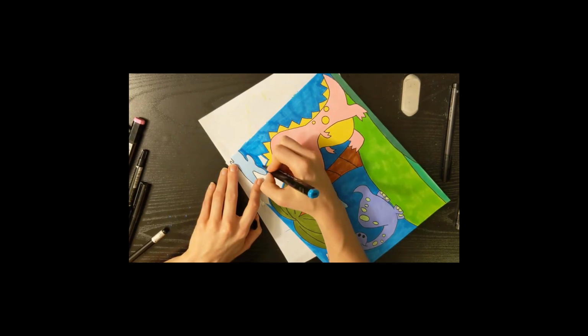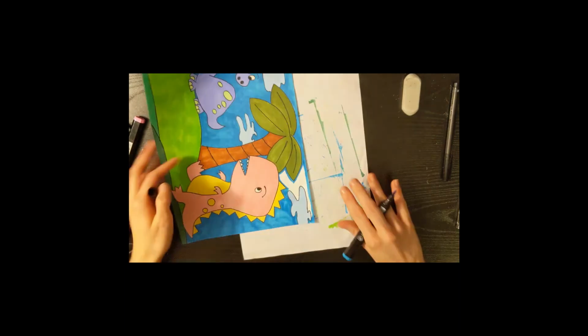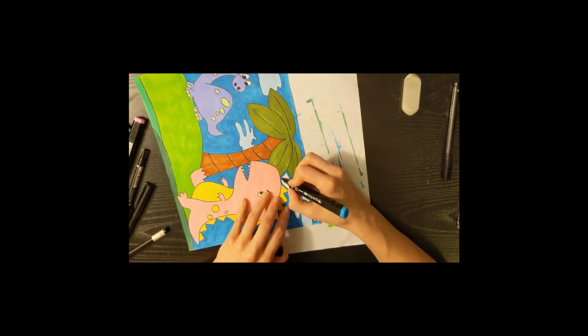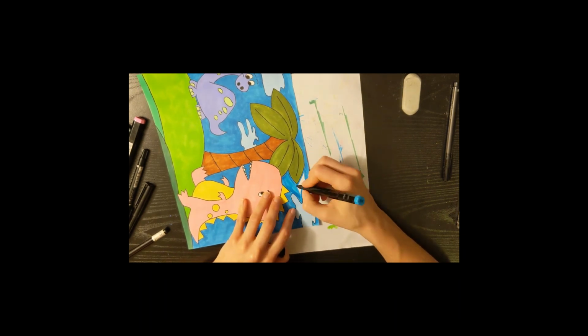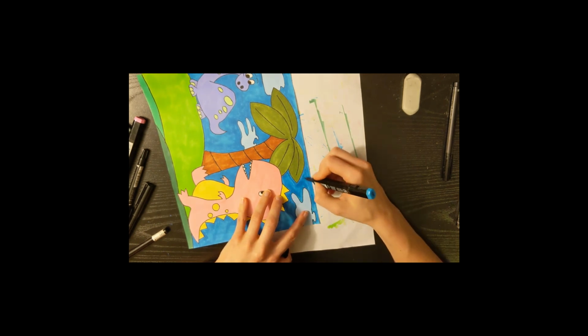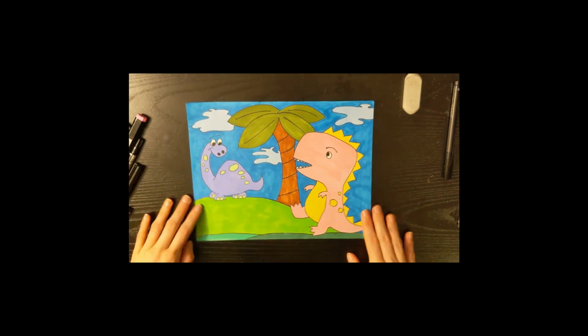Remember to always take your time when we're coloring, and we're not scribbling on our page. We're staying inside the lines as we color our pieces, so they look nice and crisp and clean and ready to post on the refrigerator, the wall, the door, the window, wherever you want to post your piece so people can see how amazing your artwork is.